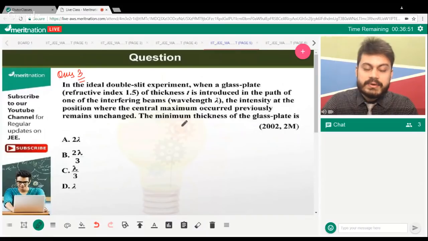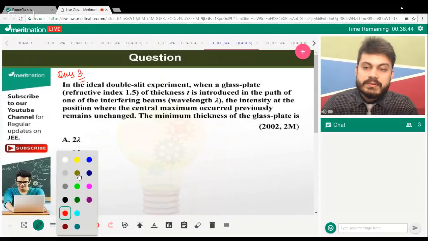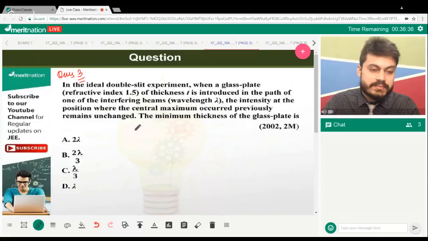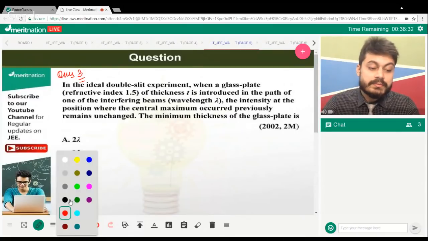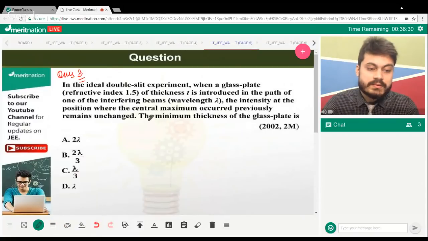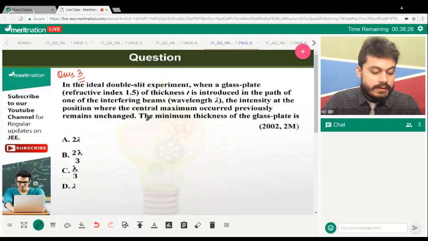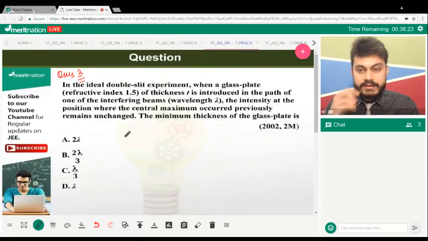They may come because every question paper is a mixture of tough questions, moderate questions, and easy questions. So if they are going to pick an easy question from wave optics, they will come up with such questions. Every question paper has all the levels: tough, easy, simple, everything is there. So it all depends on the mood of the examiner. If he is setting the question from wave optics as simple, he may come up with questions like that. Okay, how many of you can do this one? This is a bit of a quality question. Let's see how many of you can do it.